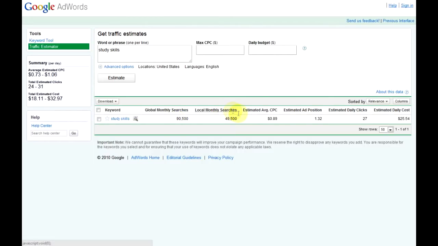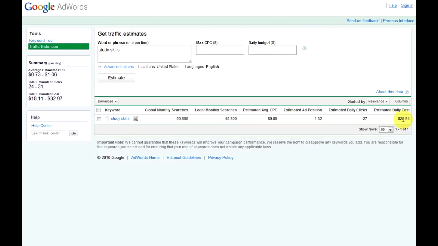And then what this is telling us here is 89 cents per click. Now that's because if I wanted to do an AdWords campaign, Google's basically saying, okay, if you want to pay us to place ads, whenever somebody types in the term study skills, to be ad number one or two, it's going to cost you about 89 cents for every single click. That's CPC, cost per click. So this kind of gives you an idea of what budgeting. Now they're saying if you are spending about 89 cents, and remember this is all an estimate, you would expect to get about 27 clicks a day. You'll probably pay about $25.